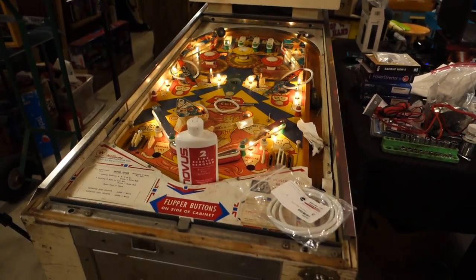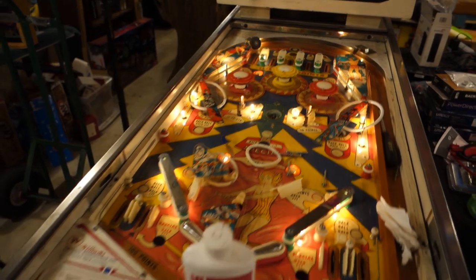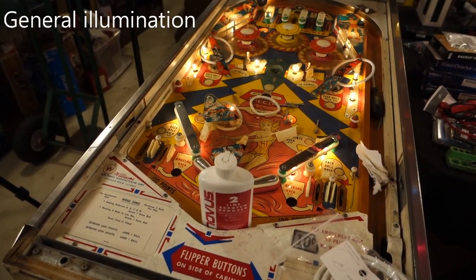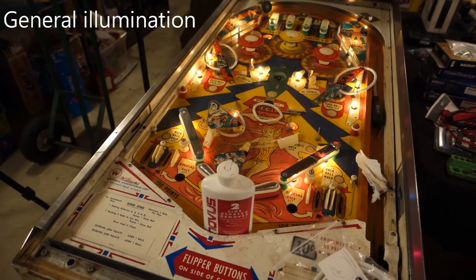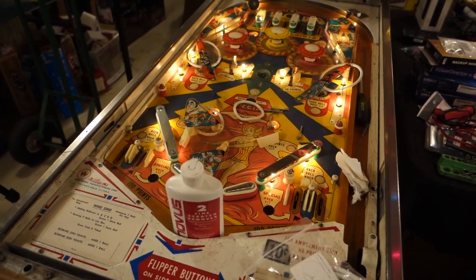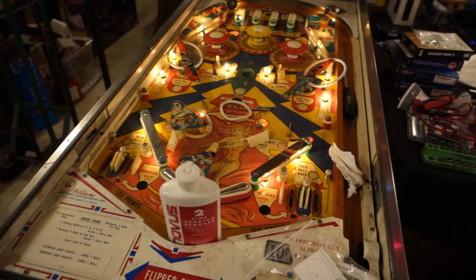Okay, just got a little quick update here. Been changing out some of the bulbs, and I found a connector issue with, of course, the GI circuit on the connector that I rebuilt. So if that becomes an issue, I might just bypass that one particular pin, but otherwise it's looking really good. I tweaked it a little bit, and it's working well.